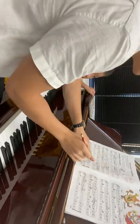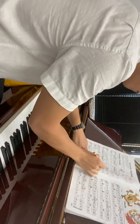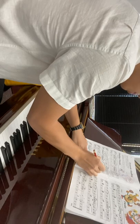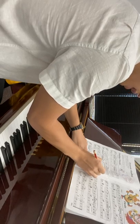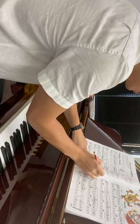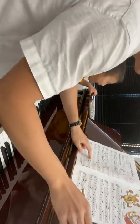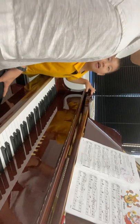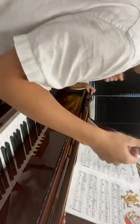And this one here is mezzo forte. Say for me. Mezzo forte. Which means medium loud. Okay, so it's not loud. A bit softer than loud is medium loud. Make sense? Good. It's like when you have McDonald's, okay? Medium size. It's big, but it's not that big. Does it make sense?